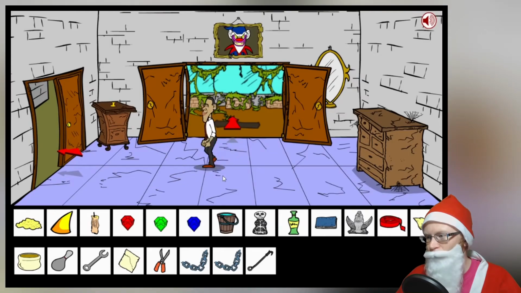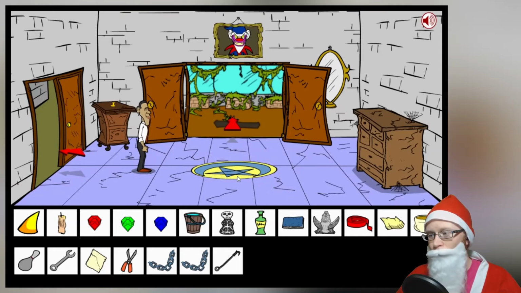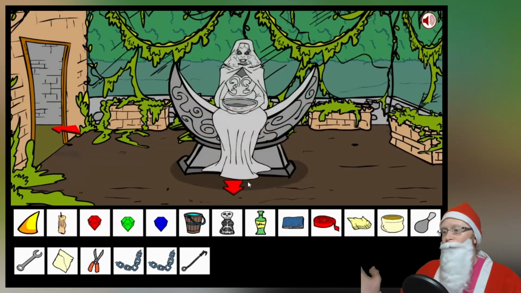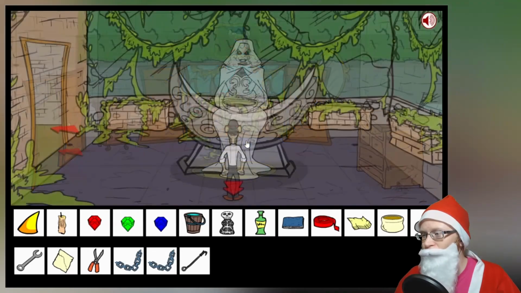So we've got sulfur powder. We can throw that on the floor. And then put this... Oh! We're gonna put this guy, or woman, rather, on the middle of it. Oh, that's why it was dark. Okay, so now we can go over here.